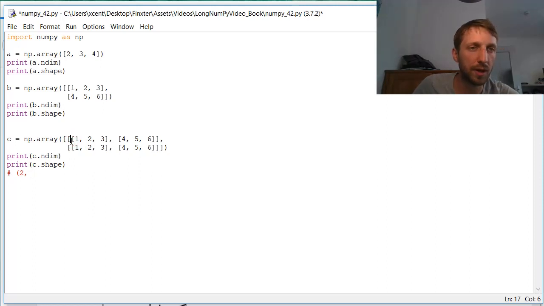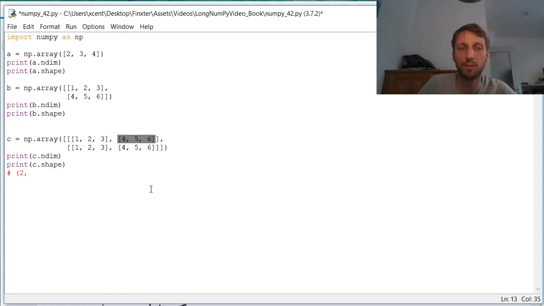So the second should be... we have 2 elements within each of these 2-dimensional arrays.